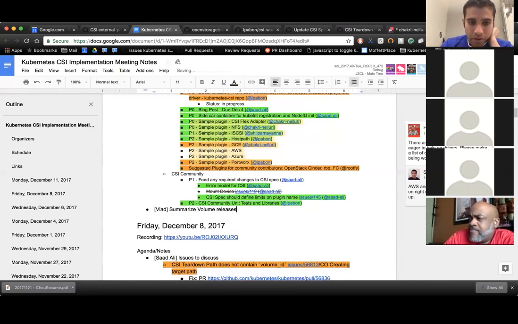From my understanding, raw block made it as alpha in 1.9. The changes to the core Kubernetes code base were made. Only one volume plugin made the changes, I forget which one. In subsequent releases, it'll be adding in more volume plugins to support that, and moving the actual internal implementation to beta and then GA. Beyond that, there was work to make the scheduler binding storage aware for local storage. That work also went in. It's all flag gated as alpha as well.